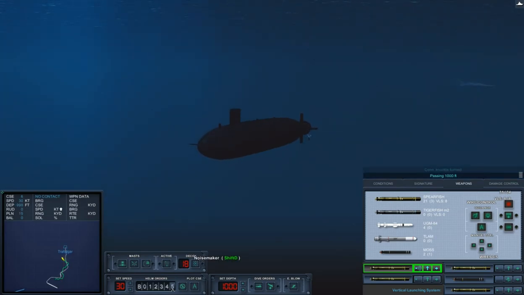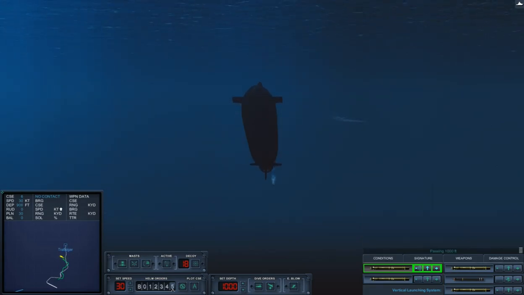Passing 1,000 feet. If he gets too close, we'll drop a noisemaker and we'll go closer to the surface. Passing 900 feet. See if we can get in a different plane. Passing 800 feet. Hopefully he'll stay low. Passing 700 feet. If he comes up. Passing 600 feet. It looks like he is. Passing 500 feet. Passing 400 feet.